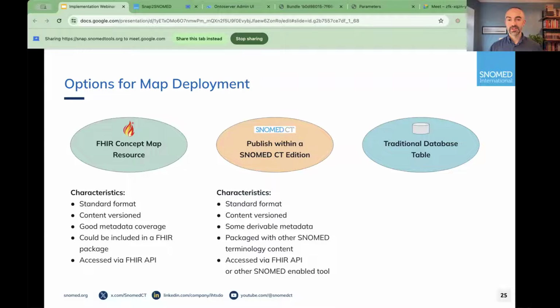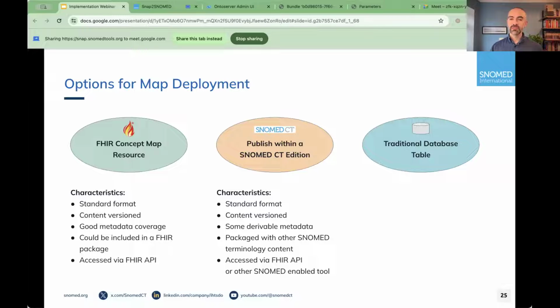So the characteristics of the SNOMED CT edition method: again, it's a standard format. The content can be versioned. It's a core feature of SNOMED CT, the versioning mechanism. There is some derivable metadata, for example, the version of SNOMED CT that you're mapping to.